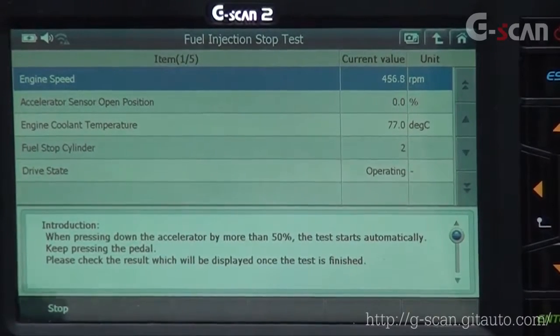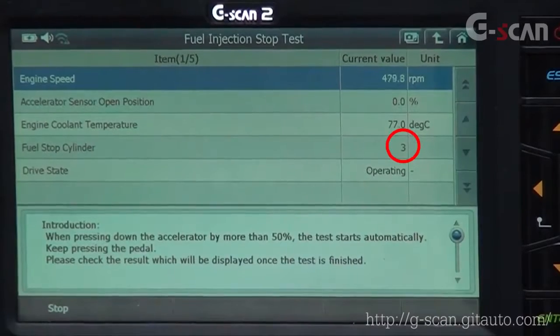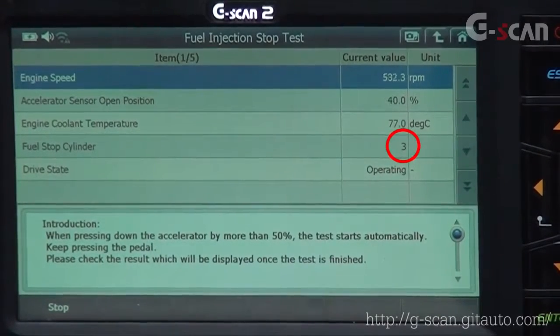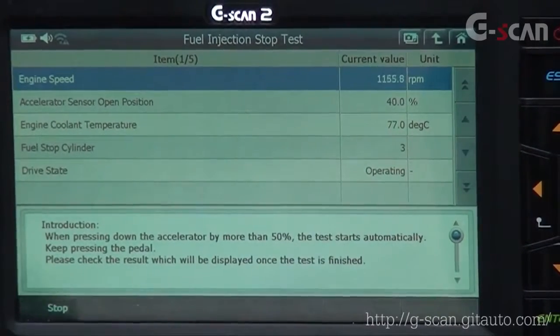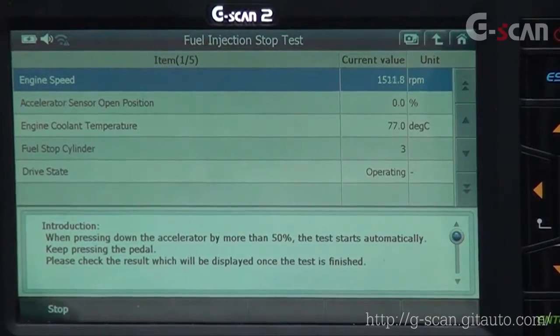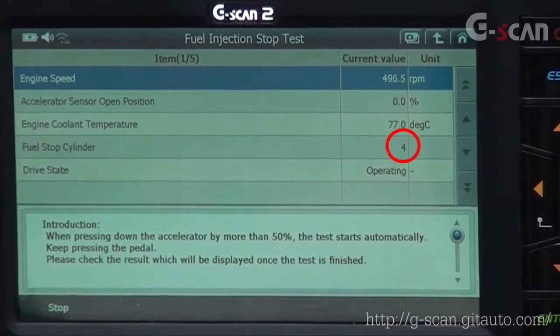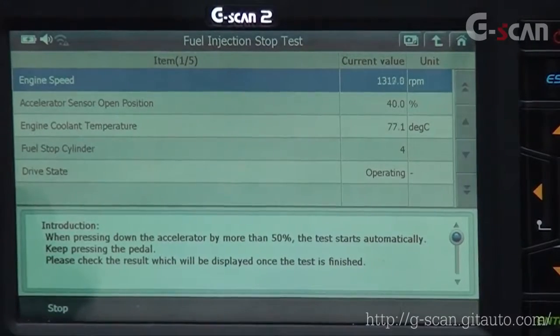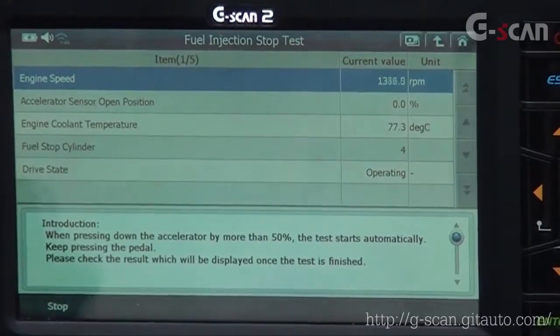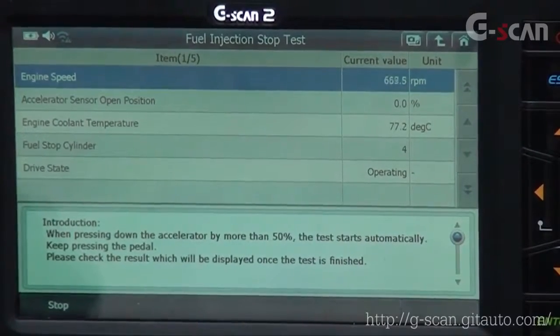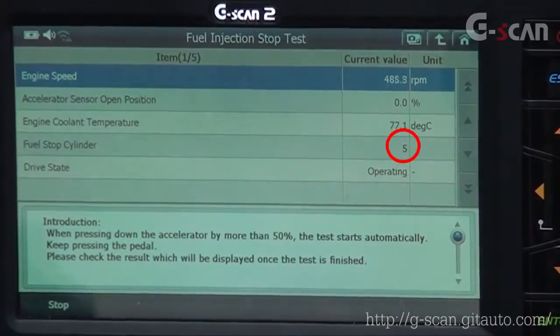And number 3 next. And number 4. Number 5.